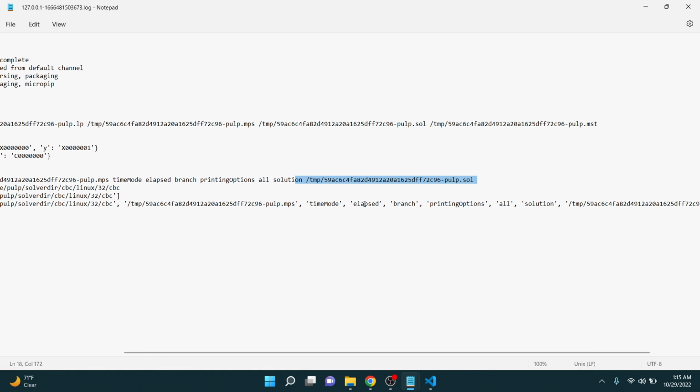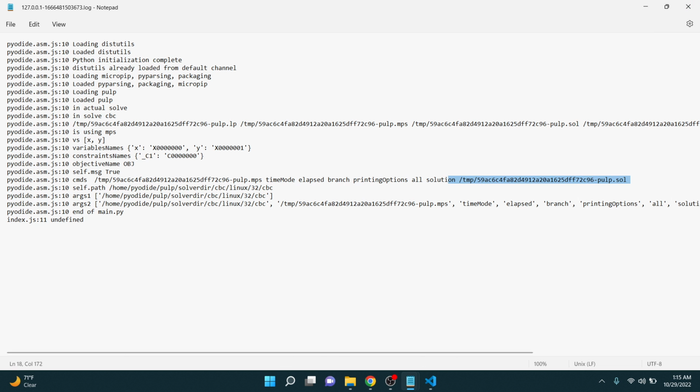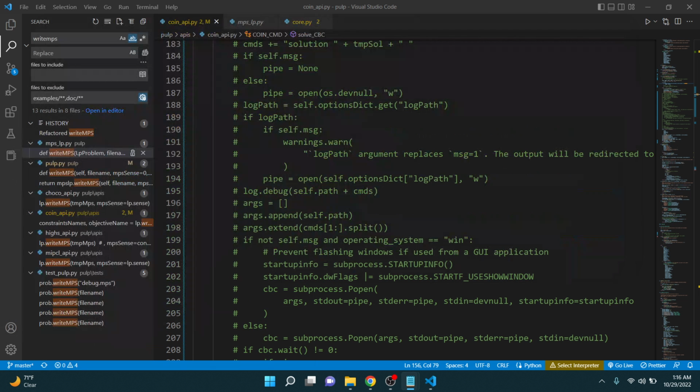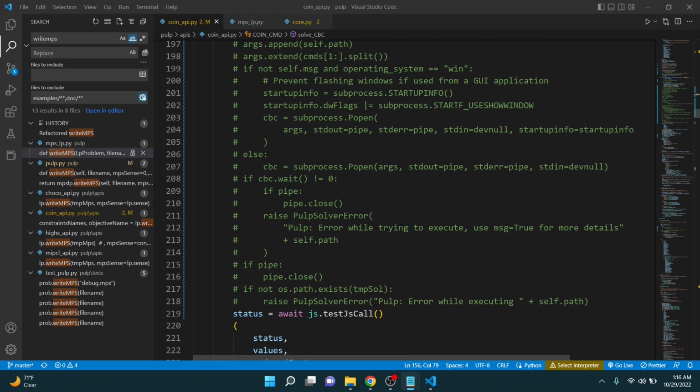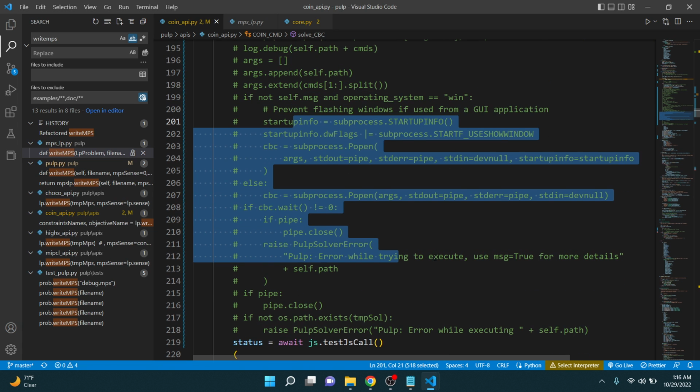Brain mode, elapsed, branch, printing options all, probably, and solution, something like that. Okay. Glad I saved those, because now I know exactly what's in this command line. So yeah, it sends in the MPS file and the solution file.